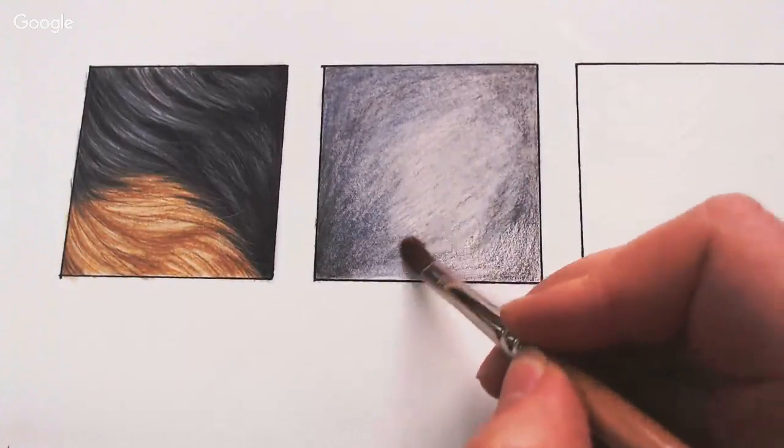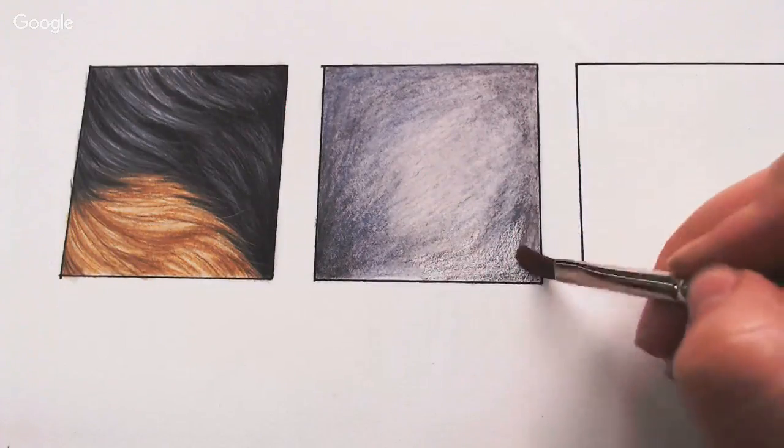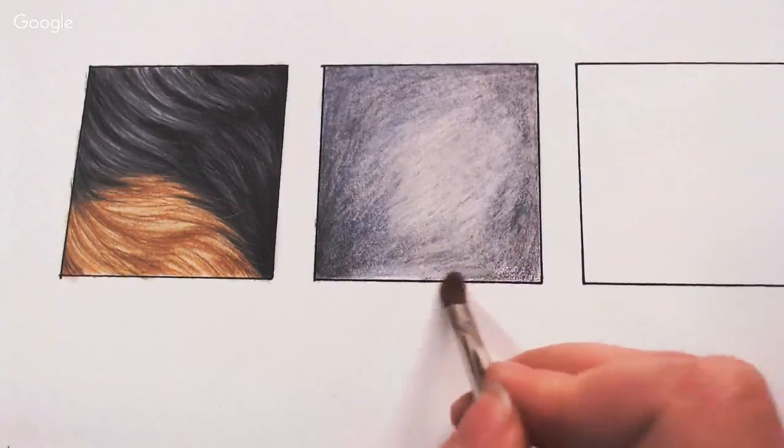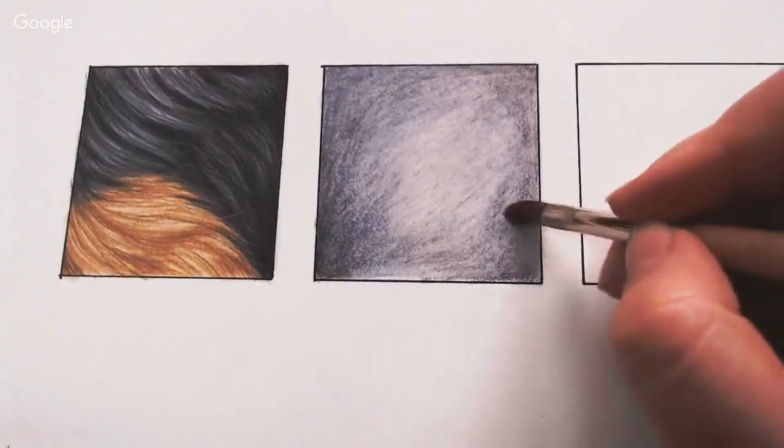Anyways, this is kind of time consuming. Some people just rush over this stage, these little layers with paint thinner. I spend a lot of time because I like having the pigments really down into the paper and not worrying about those crevices as much. So I'm spending a lot of time on getting that how I like it.